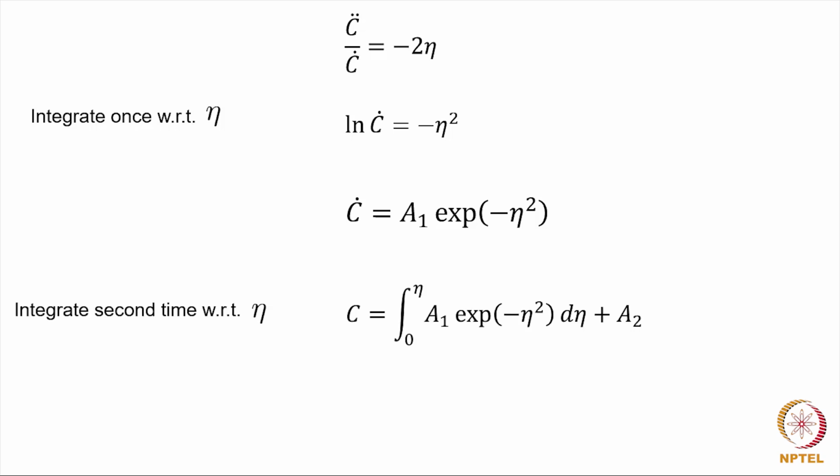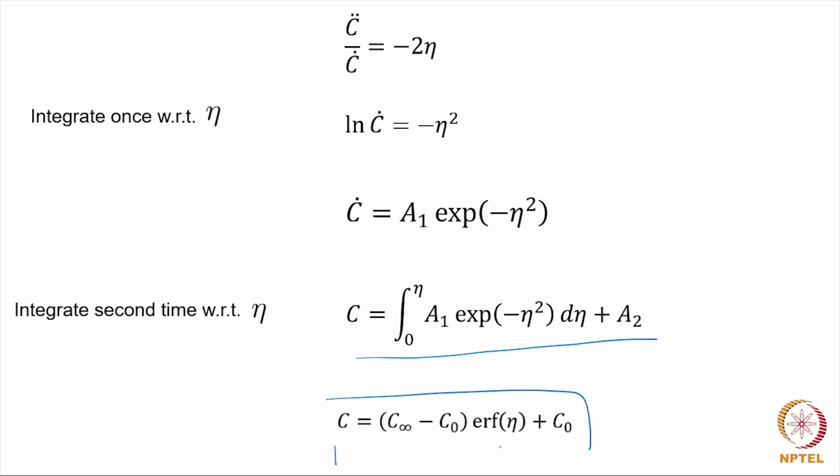And when we integrate a second time, we cannot actually reduce it. So we integrate with respect to eta from 0 to eta, and we leave this expression as it is because we are unable to reduce it further. And we will then see that it is actually available as a tabulated function going by the name error function. So that's what we refer to here, and we write it in a simpler form. The C0 and C infinity are coming from the boundary conditions because of the properties of the error function. As we will see shortly, one property of the error function is that erf of 0 is 0. So then you could actually see how this particular way you have written.